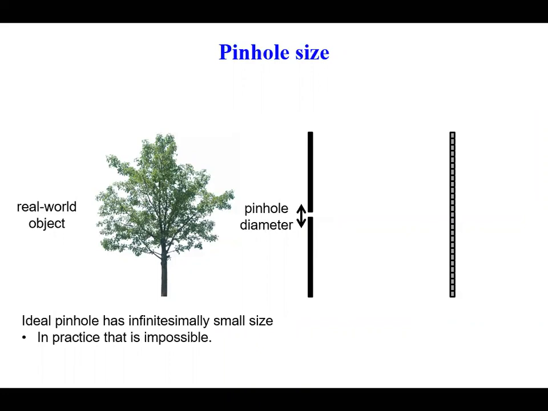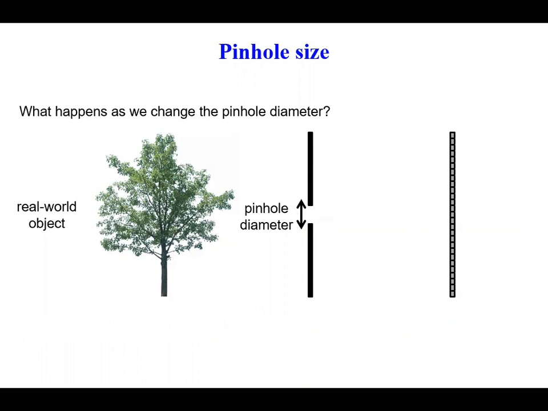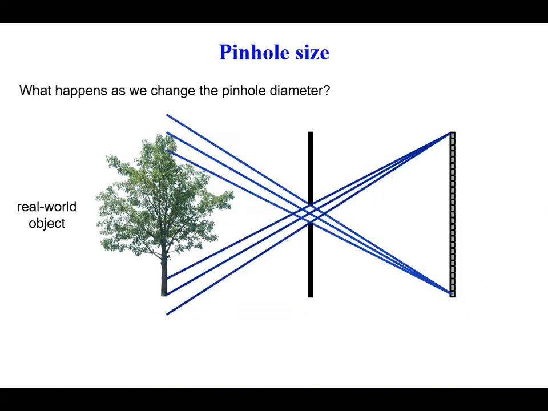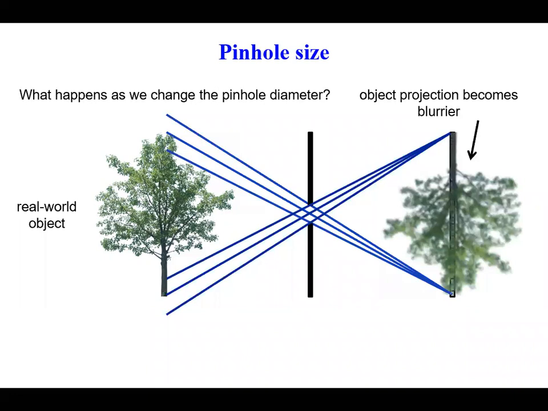So of course, an ideal pinhole has a very, very small size, but this is not always the case. What happens if we play a little bit with the size of the pinhole? Now F is as it was, but I'm playing with the size of my aperture, the pinhole. How do you think the image will look? Try something like that. Will it appear like this? But I have more rays right now, correct? More rays means blurring. Yes, so now I have it a little bit blurred.